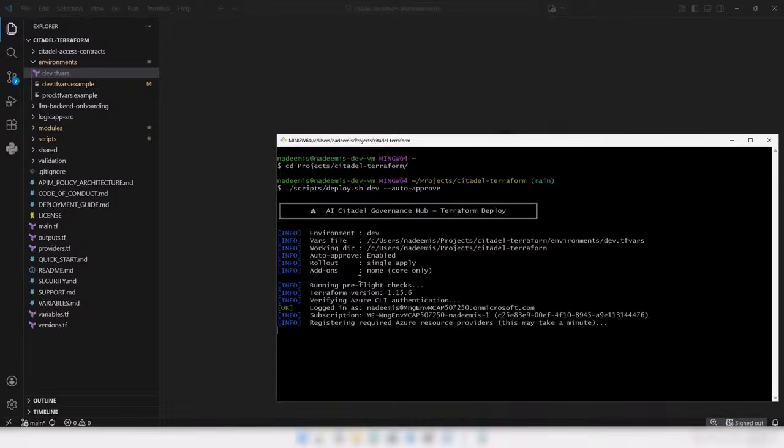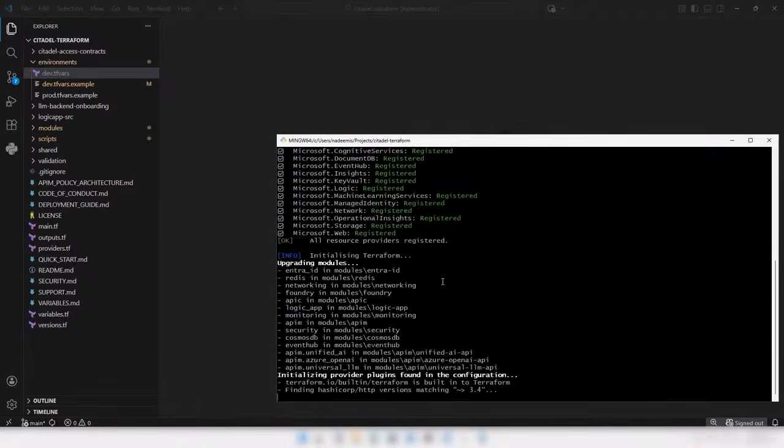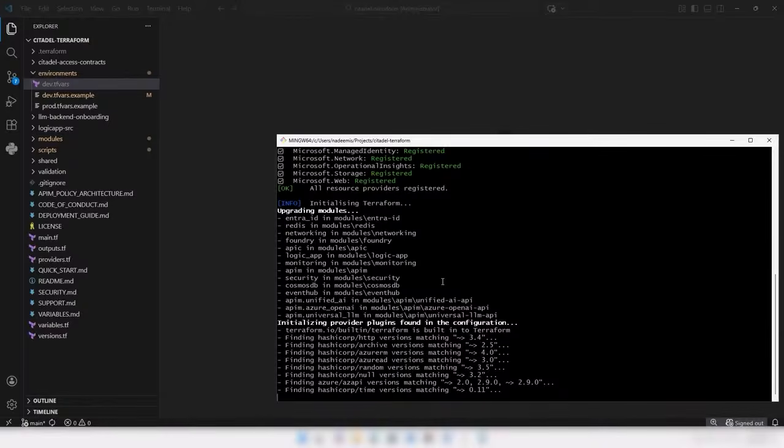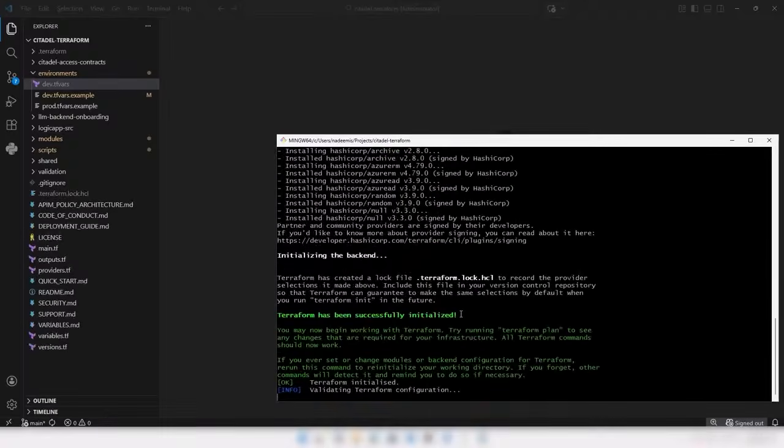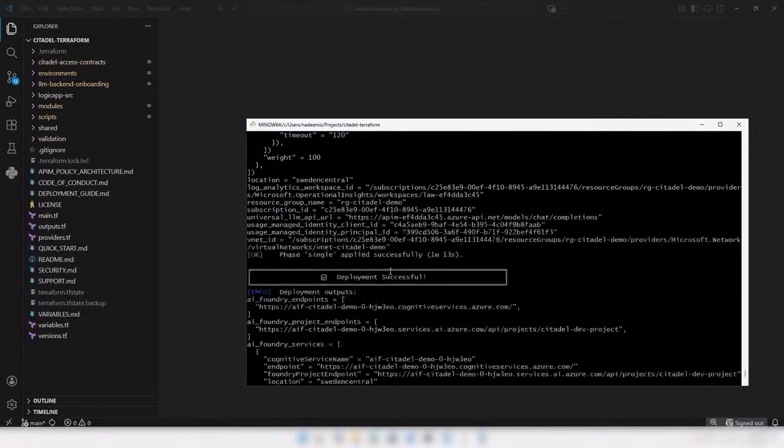And this helper deployment script provisions the entire hub in one go. It first performs some validation checks, as we can see, and then it runs Terraform init, Terraform plan, and Terraform apply to apply the whole Terraform templates. Running this deployment script stands up the entire control plane for us, and that's mainly the first step of it. And this is mainly the long pole of the whole deployment. The deployment itself takes around 25 to 30 minutes. Obviously, I have sped that up here.